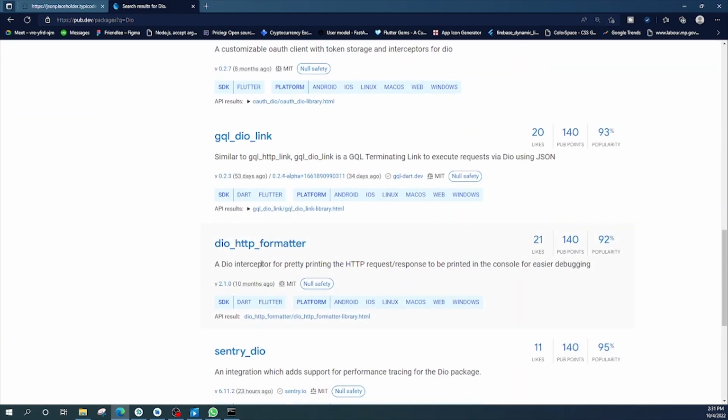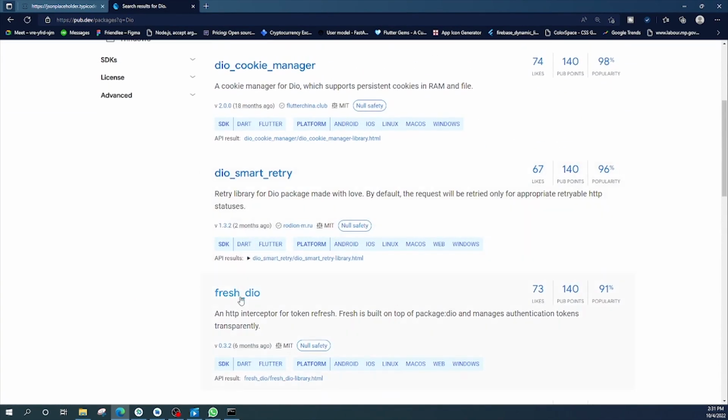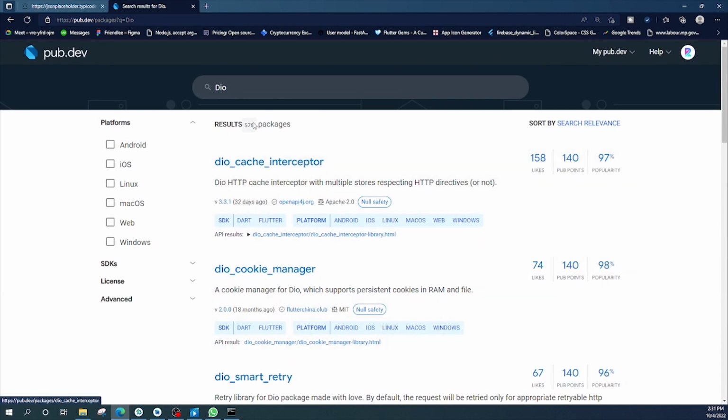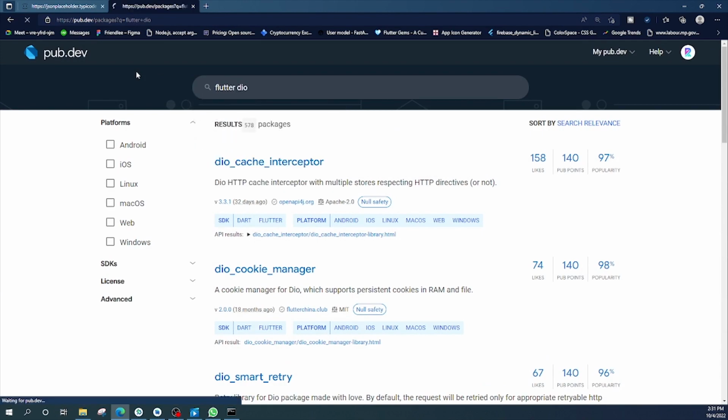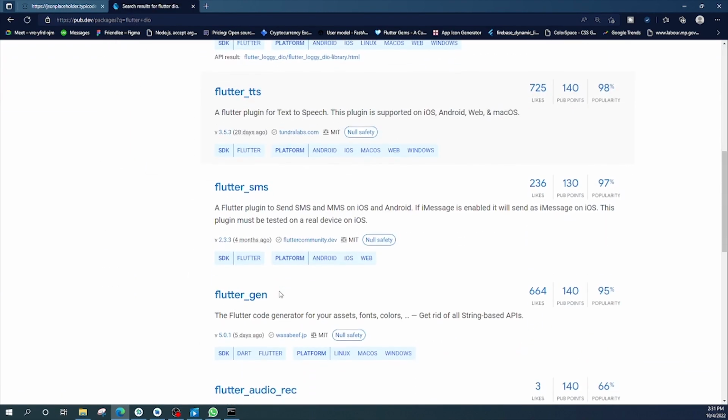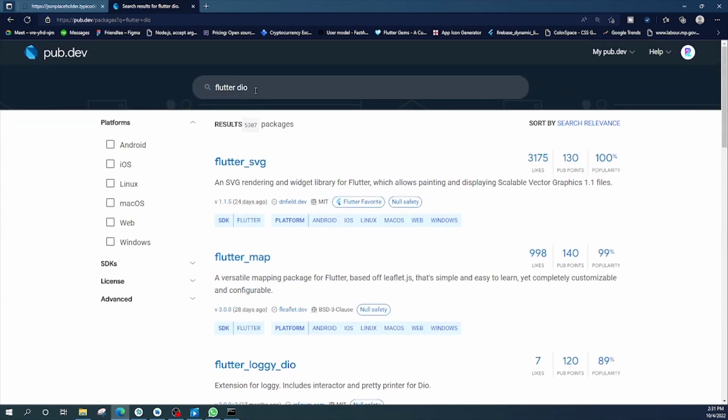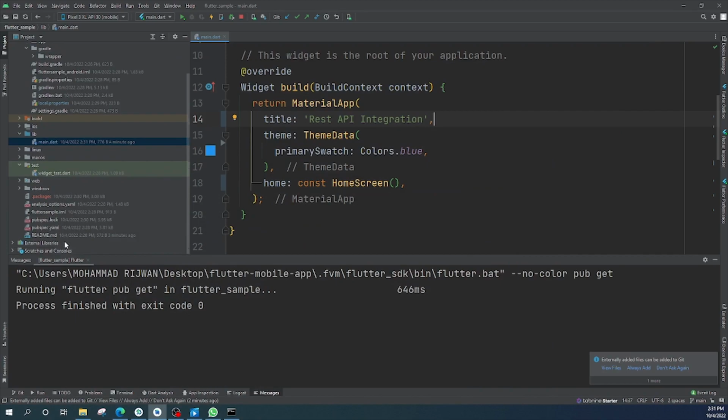Where is the Dio? The plugin name should be Dio, but I can't find it. No problem at all, I will directly use it in my pubspec.